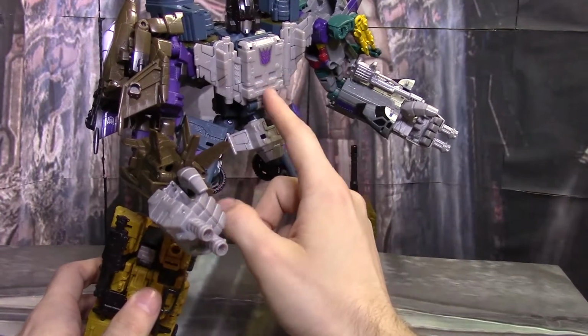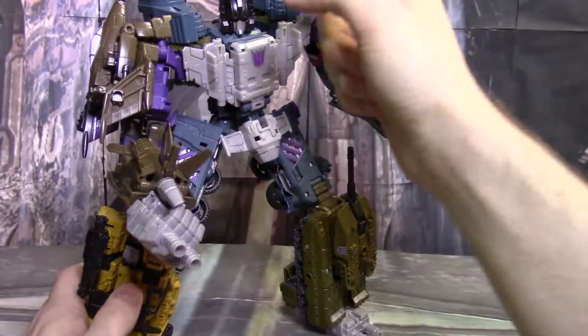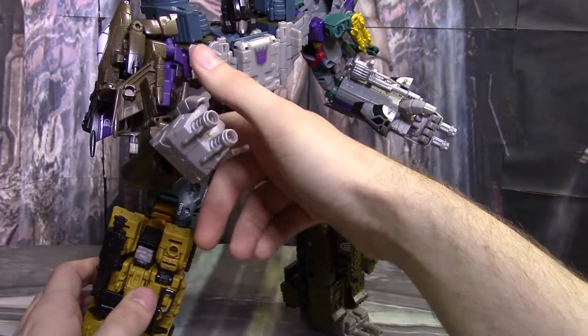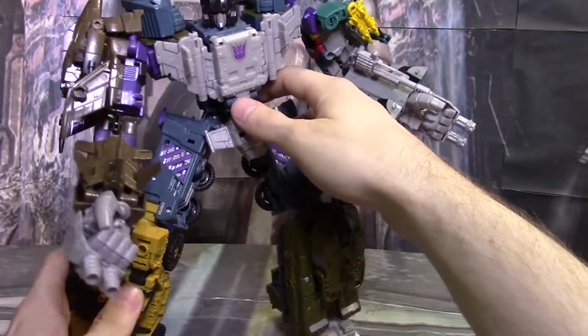Onslaught is a remold of Hotspot and is, to be honest, the best version of this mold. So Onslaught is awesome. Blast Off is just the Firefly mold. I think he doesn't even have an original head. I think it's the same head. It looks okay. I'm fine with it. Vortex is just the helicopter mold we've seen billions of times before.